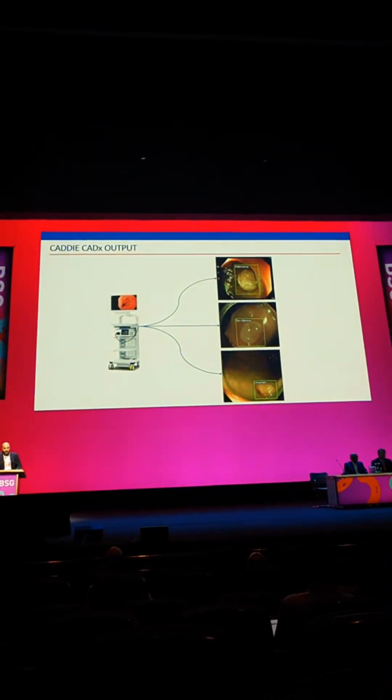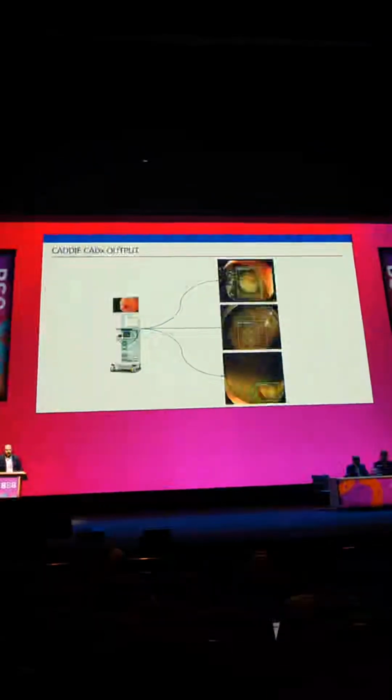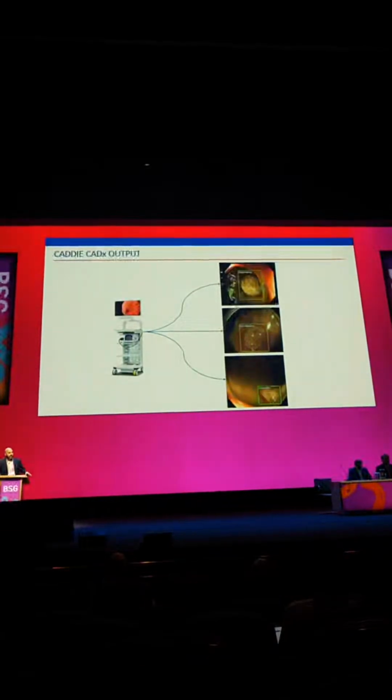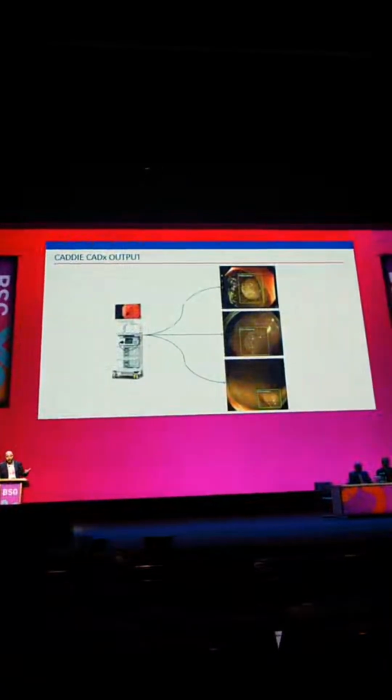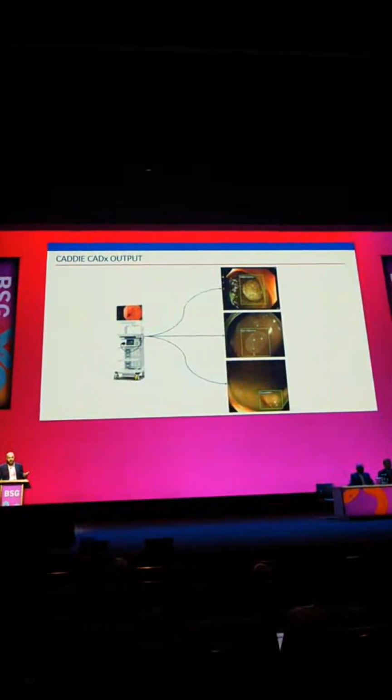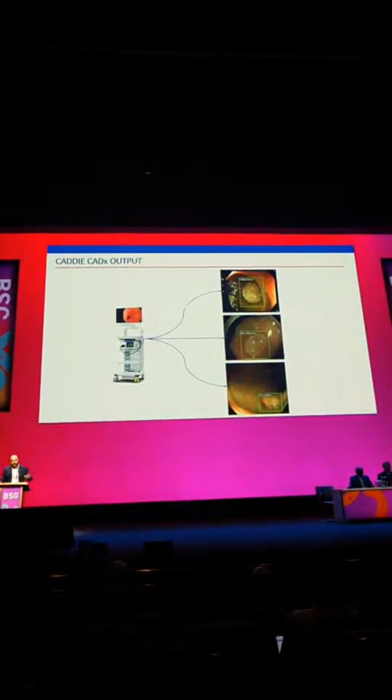In terms of the CADx output, it's adenoma or non-adenoma. So non-adenoma is made up of SSLs and hyperplastic polyps. There's also the category of uncertain. This typically occurs if you've taken a still image of poor quality, i.e. there's motion artifact or blur, or there's light speculation. And so in that case, you just take a new image to get an up-to-date diagnosis.